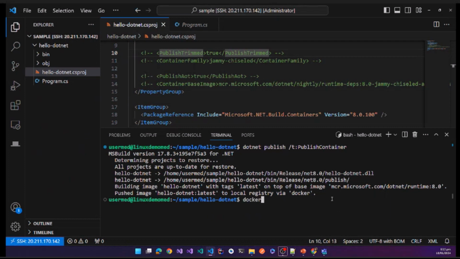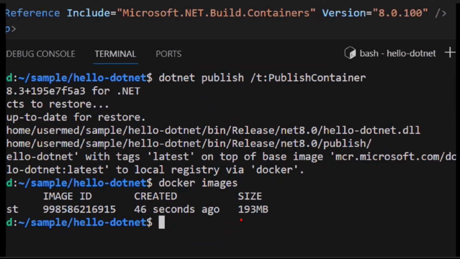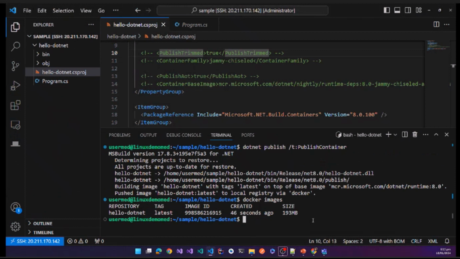I'm not sure if you're familiar with Docker, but the image is created and published on your local registry, if you're using Docker. That's where it gets stored. One of the things I want to show here is the size of my image: 193 megabytes, right? I didn't do anything, and that was the size that was created for me. If I want to run that, I could just do it remotely, my hello.net under the tag latest.